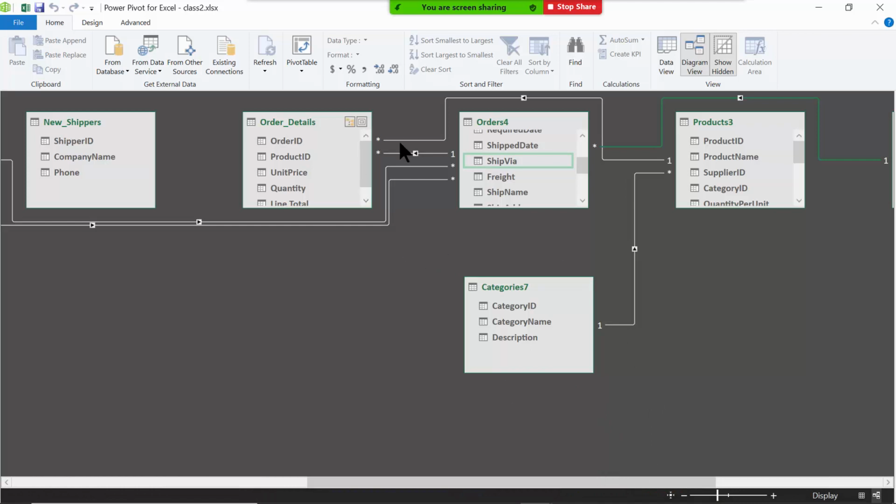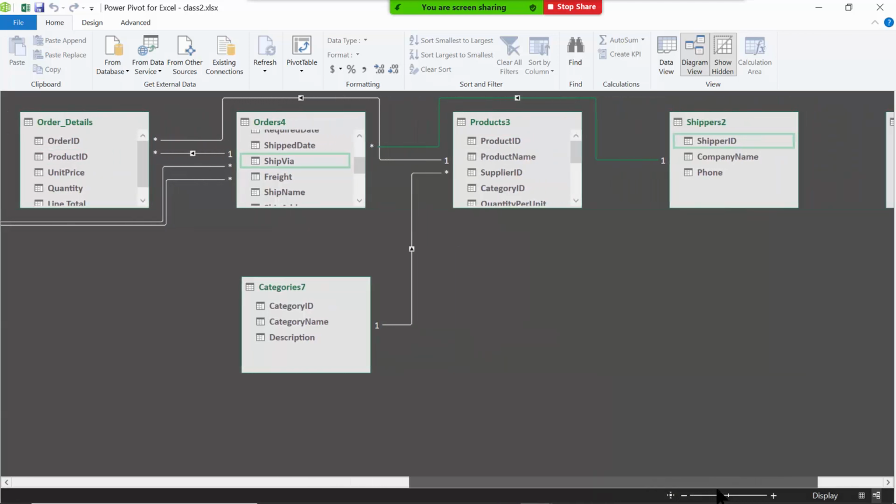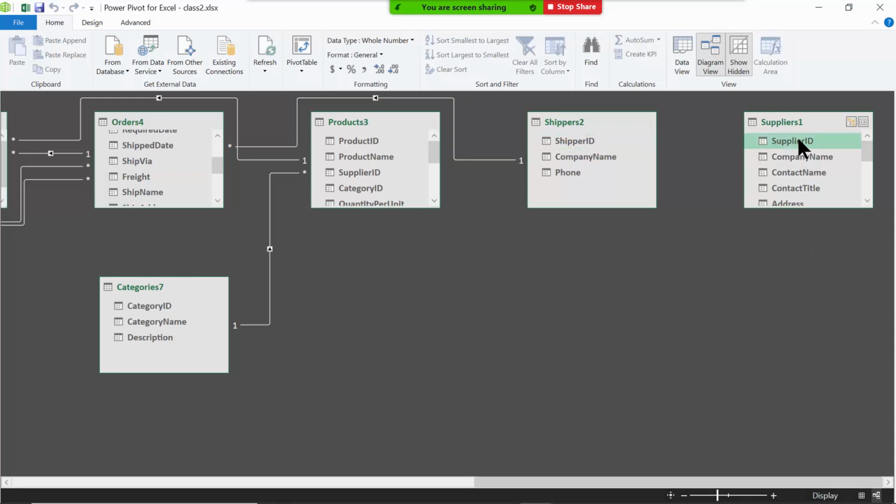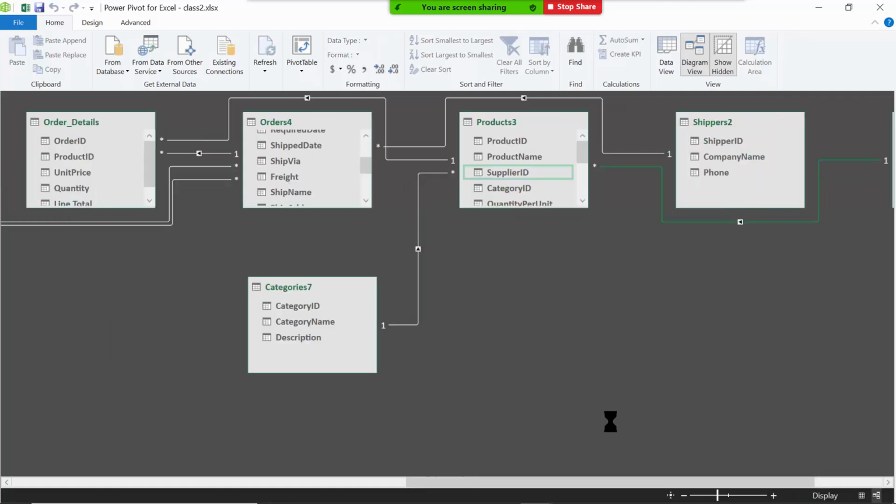And then we have one more. That's good. So go over to the right. And then the suppliers table is going to be joined to the products table on the supplier ID. So pick up supplier ID from the suppliers table and drag it into the supplier ID of the products table. And now that one is joined in as well.